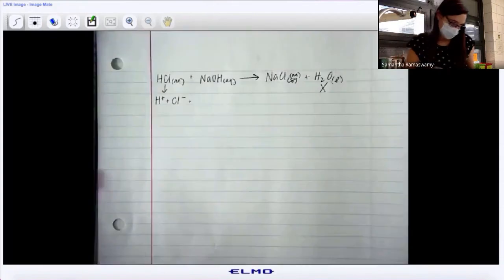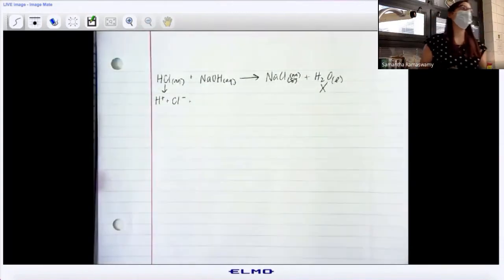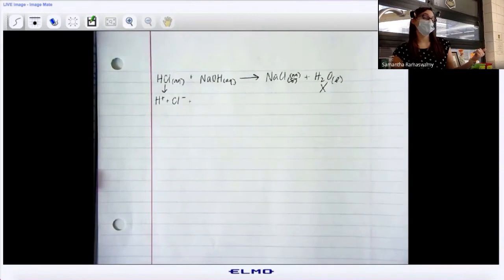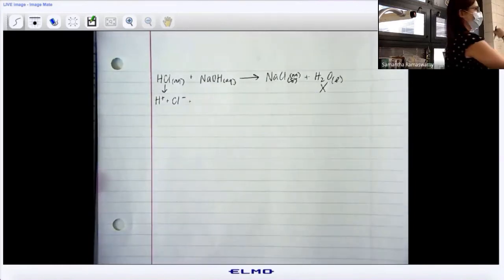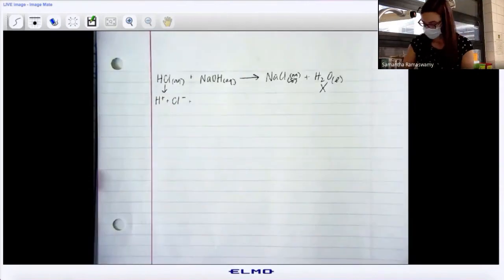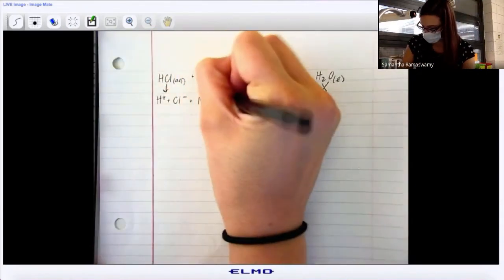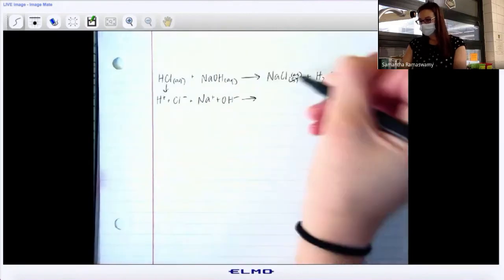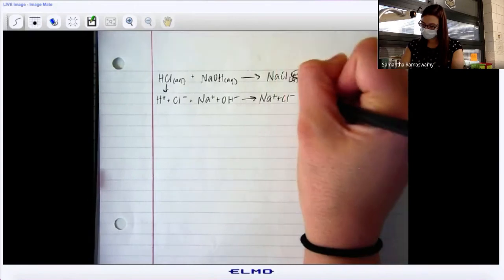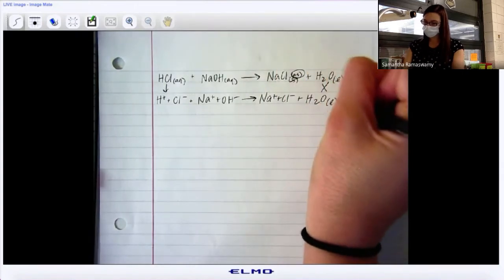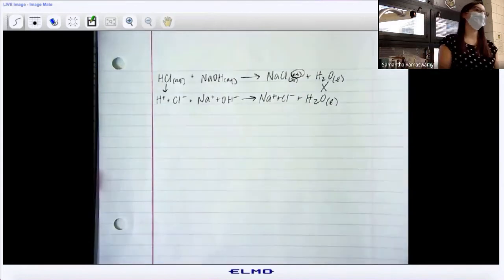NaOH. Well, you have 2 ways of telling that this will break apart. One, it has sodium in it, and it's aqueous. It has potassium, nitrate, ammonium, or sodium, and it's aqueous, it's breaking apart. Also, NaOH is a strong base. Remember that bases make a lowercase b on the periodic table with hydroxide. So we have Na plus, OH minus. NaCl is aqueous and has sodium, so it's going to break apart. And then H2O is a liquid, it stays together. There's my complete ionic equation.